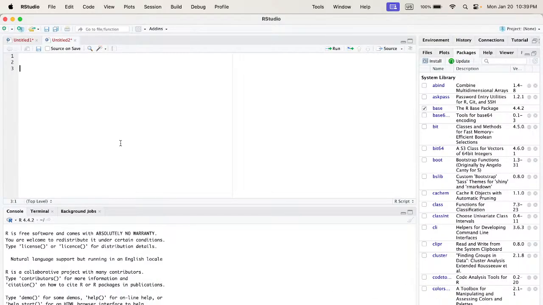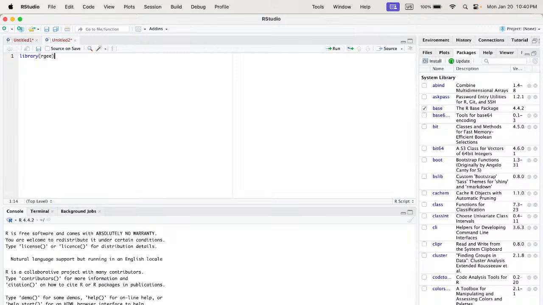Here I already opened RStudio. First of all, we need to install a package called the rgee package, and this package mainly interfaces between Google Earth Engine and R. I already installed it, so I just need to import it. I use library and write the package name, rgee.